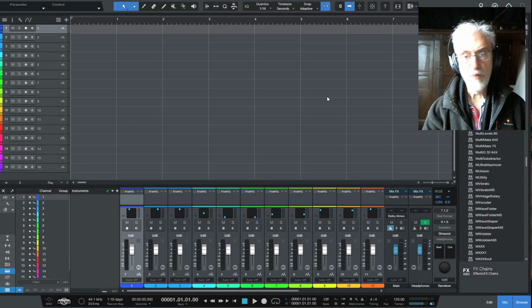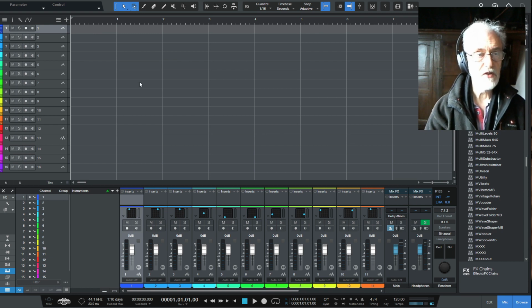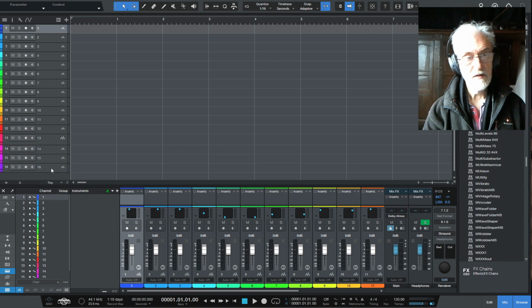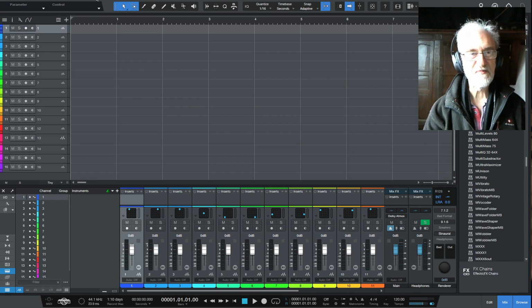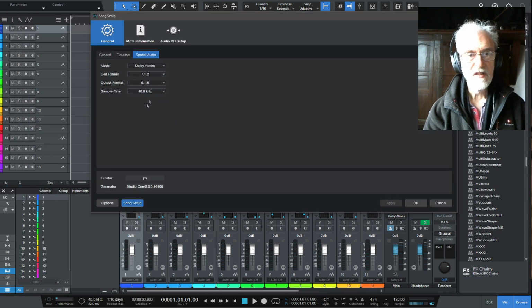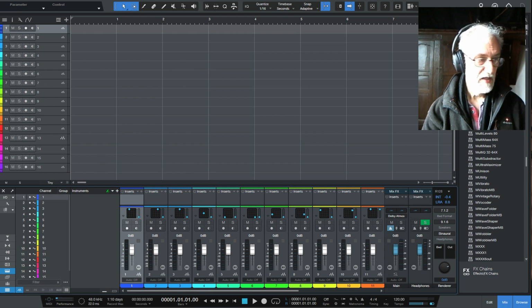I have now opened a project, a song, with 16 tracks, and on each tracks there's a Dolby Atmos banner. So of course the spatial format of the song is now switched to Dolby Atmos.